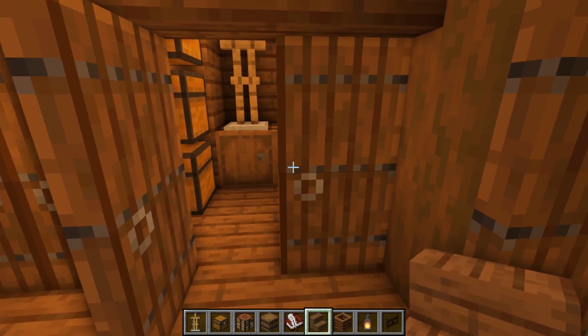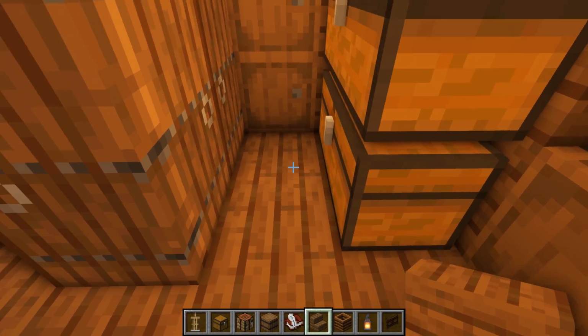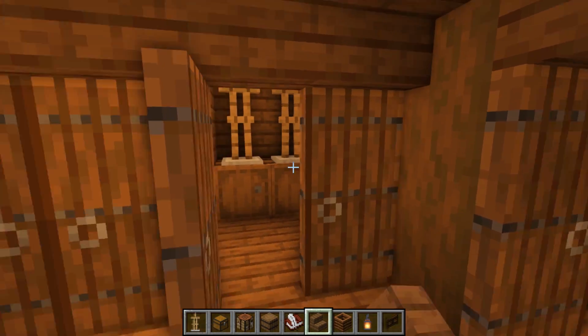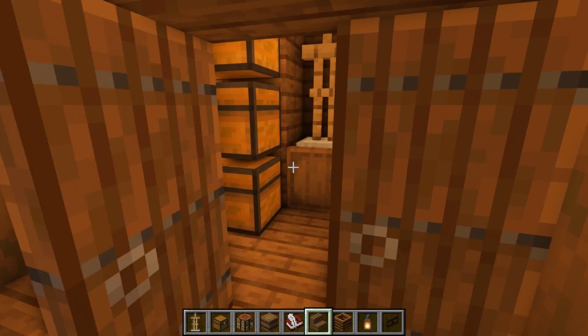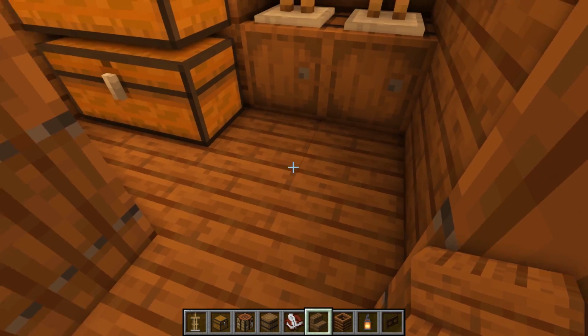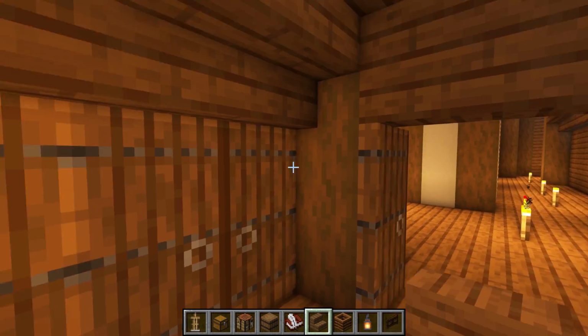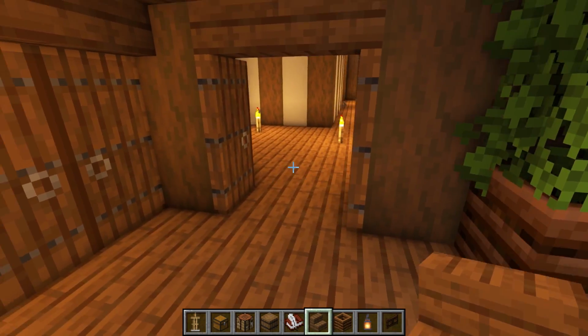Now, if you wanted to, you could go ahead in here and place down a bed so that you could actually sleep in here. But I'm not going to, because I don't need to for this. But if you want to, you could hide a bed in here, just anywhere there. It doesn't really matter, just so that you could use this room as a bedroom if you wanted to. There's plenty of room to do so.